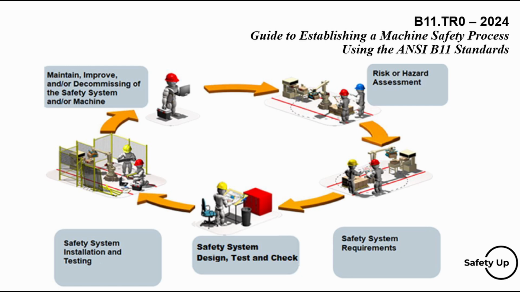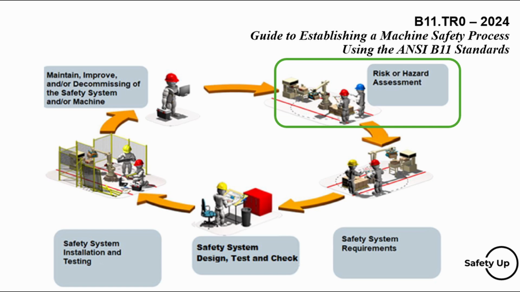This technical report does not contain an exhaustive list of all standards, as additional standards such as Z244.1 may apply depending on factors such as the equipment type, recognized as generally accepted good engineering practices, and industry best practices. Additionally, as AI, artificial intelligence, emerges as a technology that may be incorporated into manufacturing equipment, B11.TR10 provides guidance for its use. Safety process. Risk or hazard assessment.